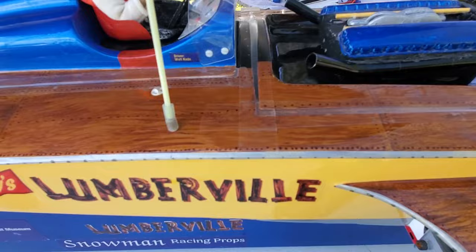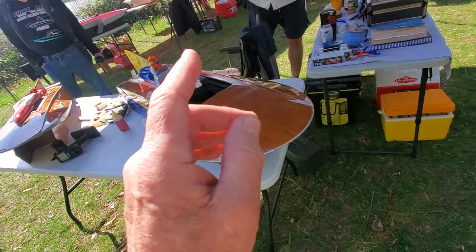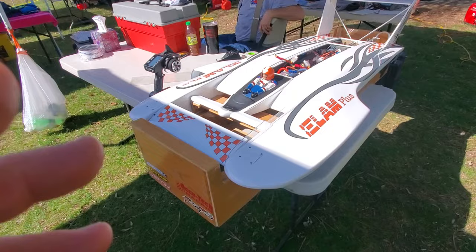RCM Limited Racing time doing that. The answer is no. I think it's gas or what? But I'll tell you what, that's a modeler racer. With me, I'm a racer who builds models. That's a model racer. My shoes are soaked because I forgot. Elan Plus. I had a Nitro Elan eons ago.